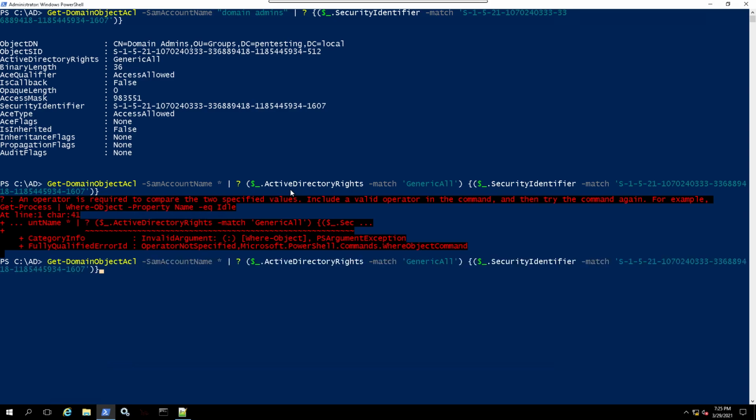What did I do? That's because of this curly bracket, and I need to put a curly bracket over here. There we go.